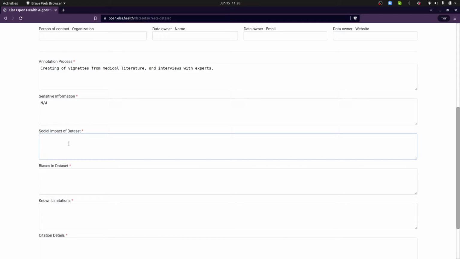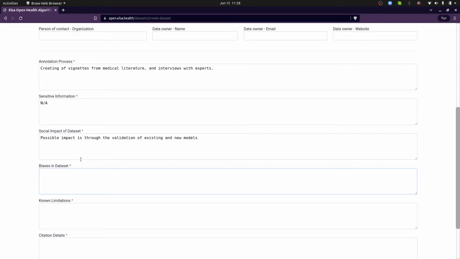I will just say possible impact is through the validation of existing and new models. Feel free to be creative. Biases in the dataset, you can list out the biases that you had while creating, or that you expect when you'll be creating the vignettes.